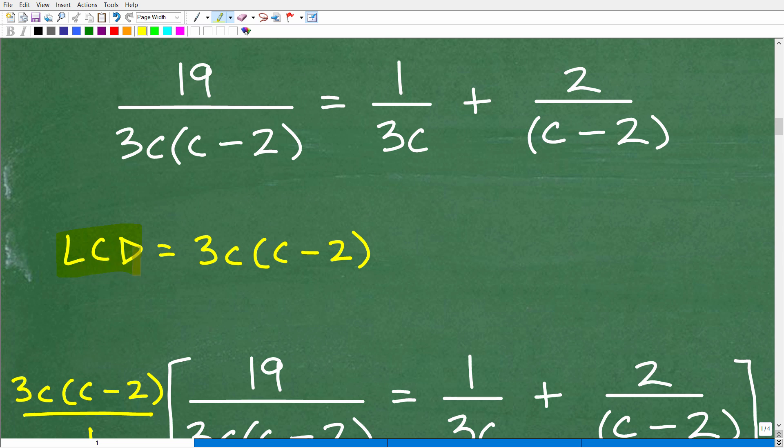So now we need to determine what is the lowest common denominator. So, again, this is a sub-skill in and of itself. But basically what you have to have is all the factors, okay, all the prime factors. So 3C is a prime factor that has to be represented in our LCD. This is going to be a product. The LCD is going to be a product, okay, of all the prime factors. And the prime factors come from whatever we factored these respective denominators, right? So 3 is a prime number. C is prime. So this 3C needs to be in our LCD.